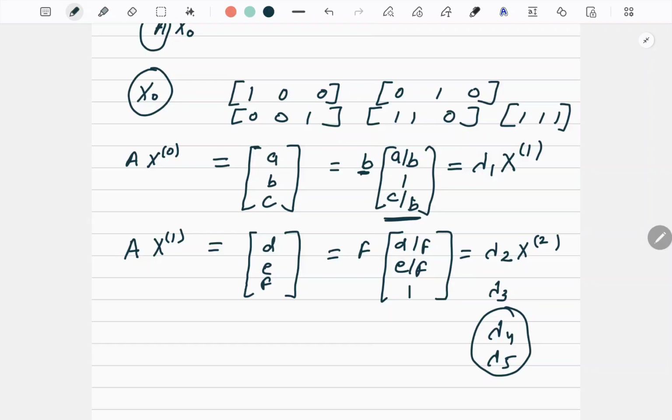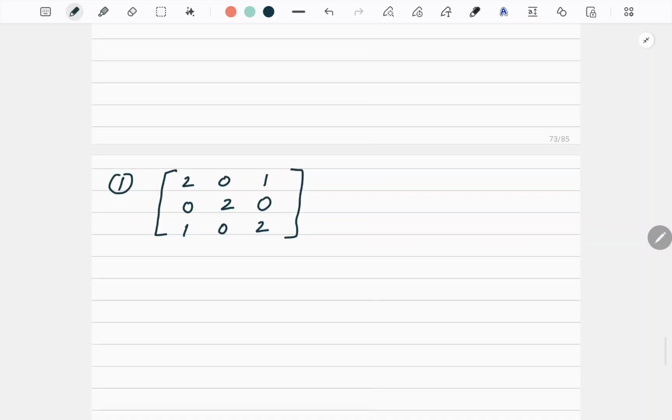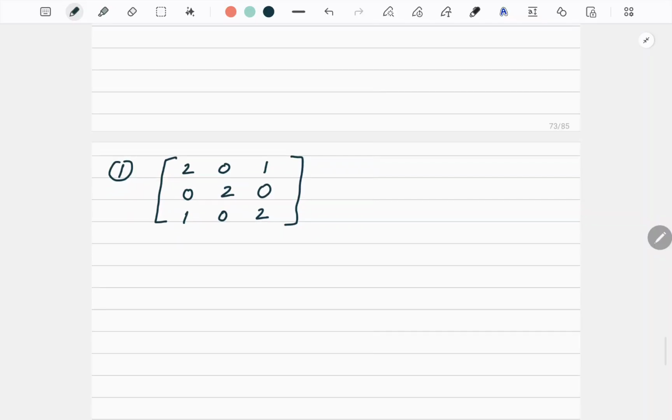In the beginning you will find it lengthy, but once you are used to the calculator, it won't take much time. But yes, this method itself is lengthy. It will take a lot of time because sometimes 7-8 iterations you have to do to get the answer. Right? So let us start with the question. It's very easy. The only thing is, it is lengthy.